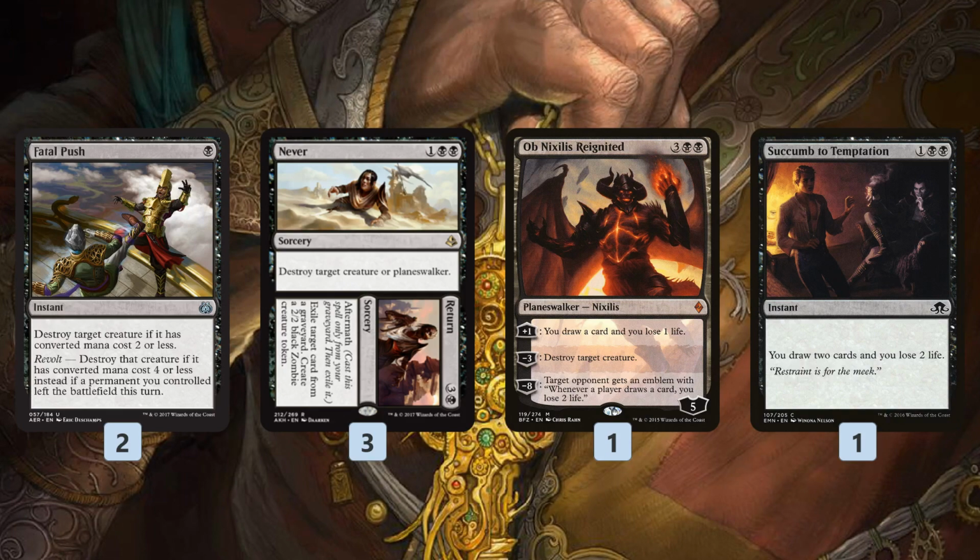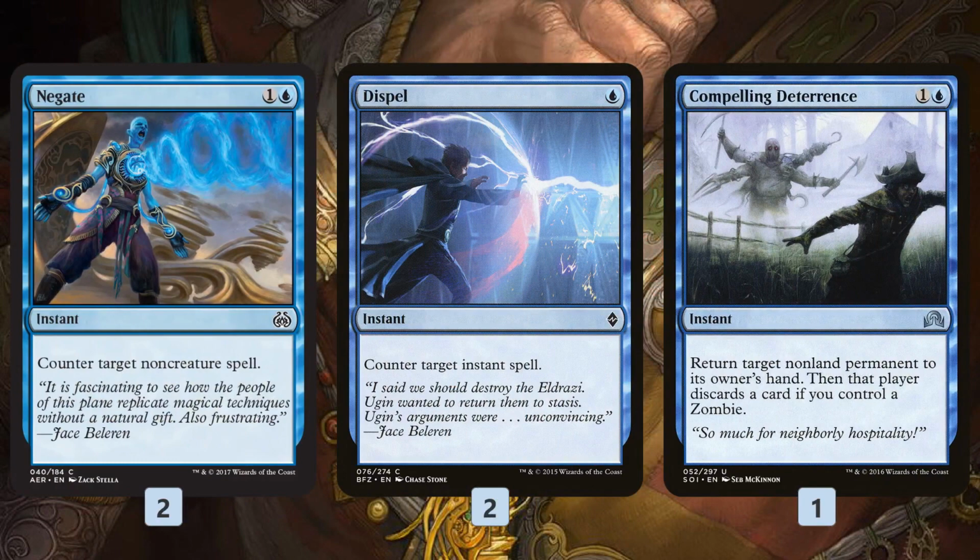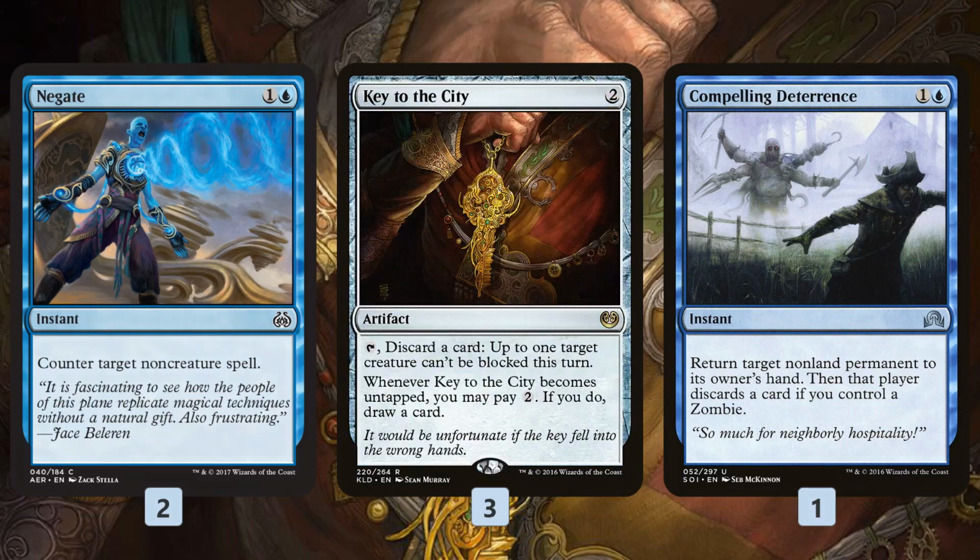Ob Nixilis gives us a do-it-all black Planeswalker, card advantage, killing things. Ultimate does win the game if you get there. Temptation for a bit more card draw. Then our blue cards, Negate and Dispel, give us ways to disrupt our opponent, force our stuff through counters, and Compelling Deterrence, kind of a weird one, but if you really need to bounce something, it gets the job done.